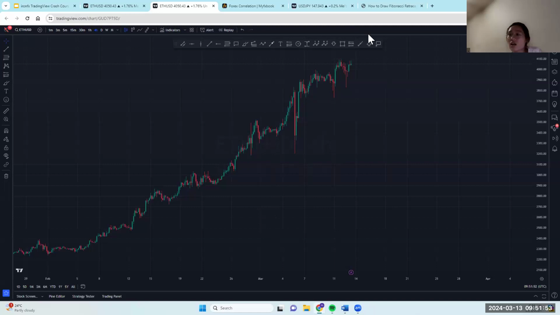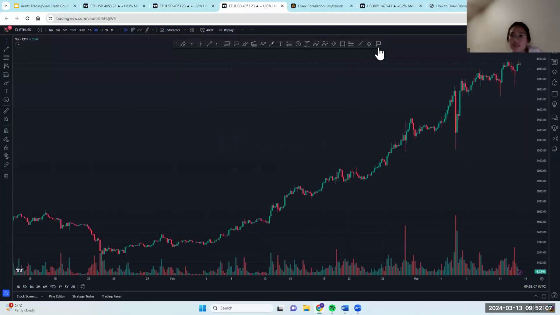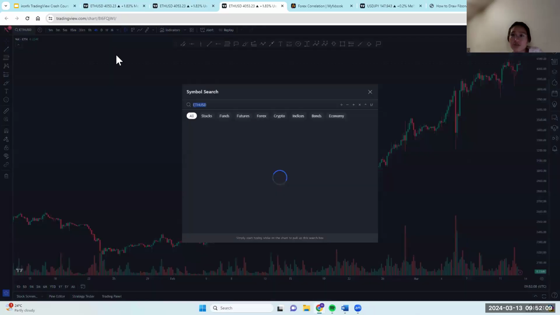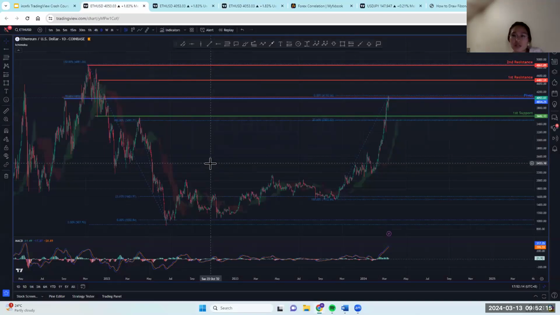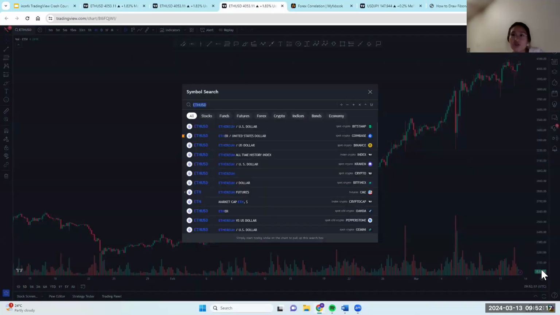Oh, yeah. So if you want to create a new layout, you click this arrow, right? And then you just add a new layout here. And then you do the same thing. So we were looking at ETH earlier, that's why we're looking at ETH now. We're looking at USD here. This is your marked up chart, and your new layout will not have any marks on it.